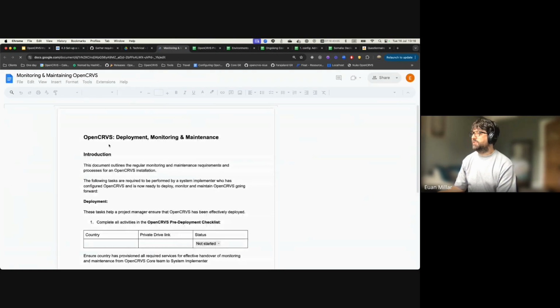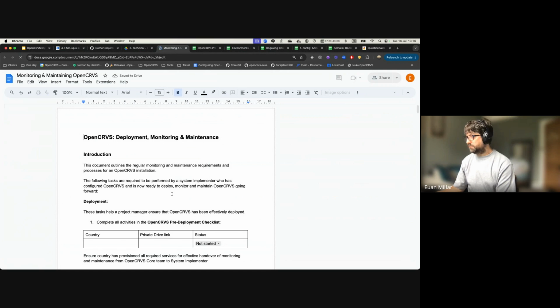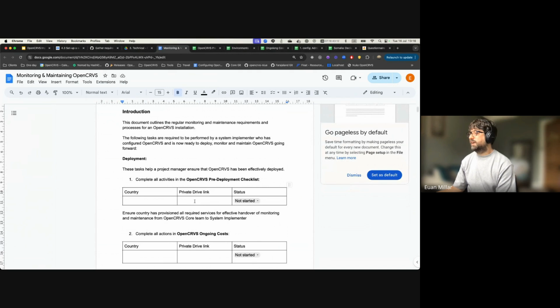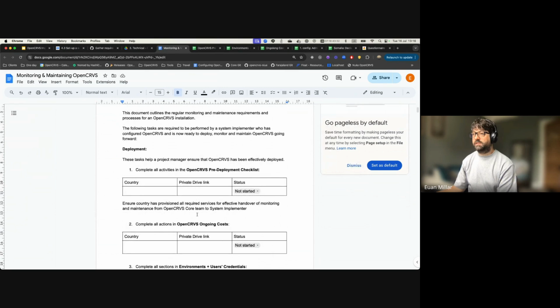Monitoring and maintaining OpenCRVS. This is making sure they can track where their copies of files are, again, ensuring that a project can be handed over between internal staff in a country. Where is the pre-deployment checklist for that country?